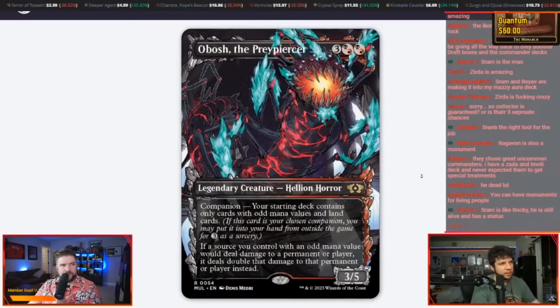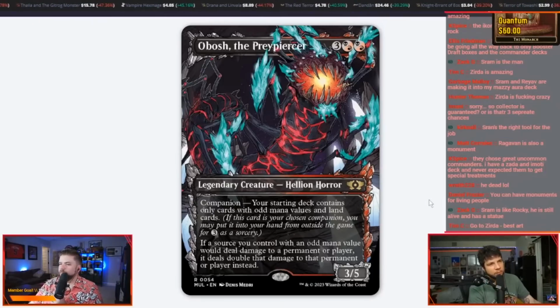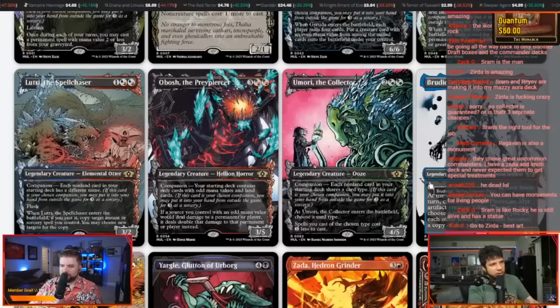As a Rakdos damage dealer, bro. Oh, this one's great. This makes me want to build an Obosh companion deck. Everything is going to be odd. I love Obosh decks too. They're cool decks. Odd Obosh, bro. That is very metal.